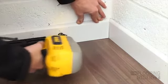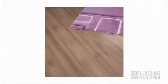This is a brief installation guide. Every installation is individual and specific to each job and site. The installer should always refer to the installation guide from the manufacturer, found within the product they are using.